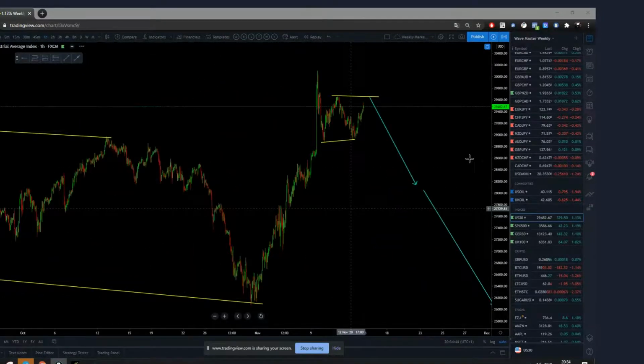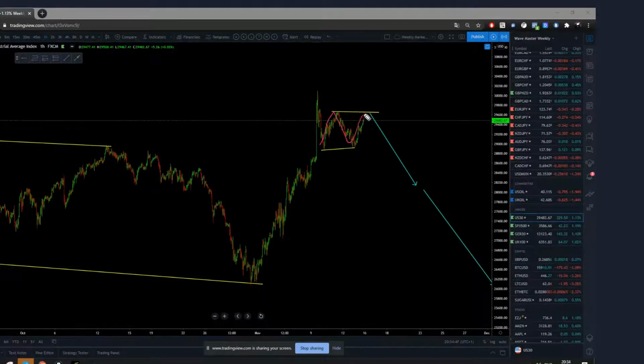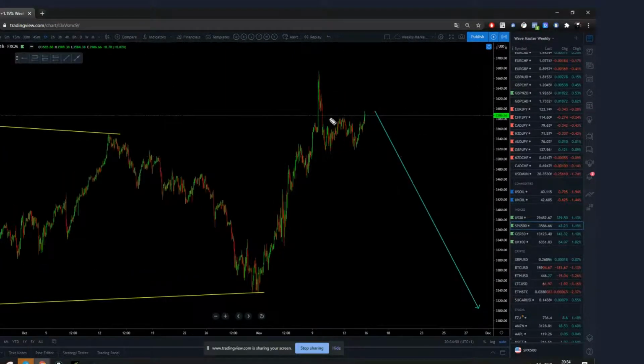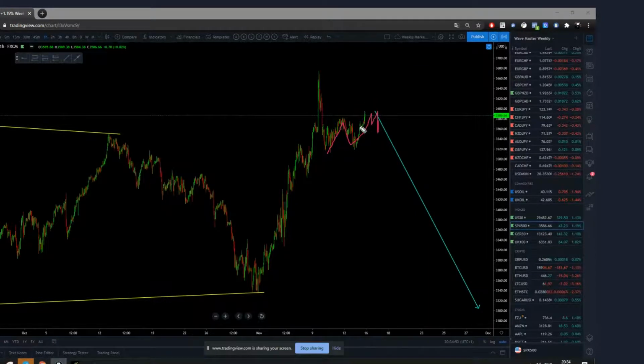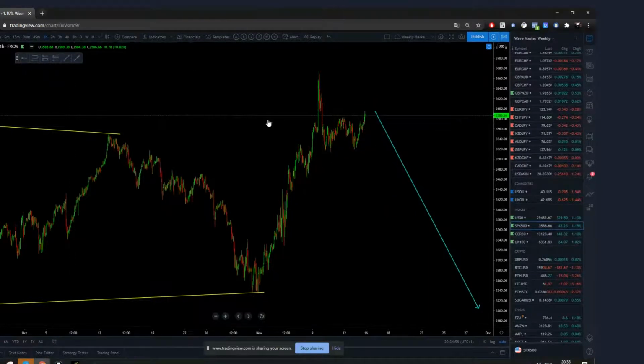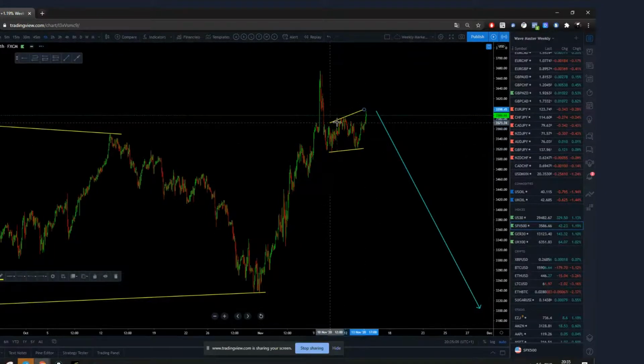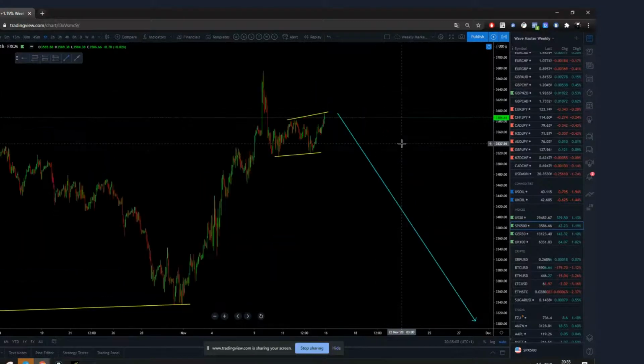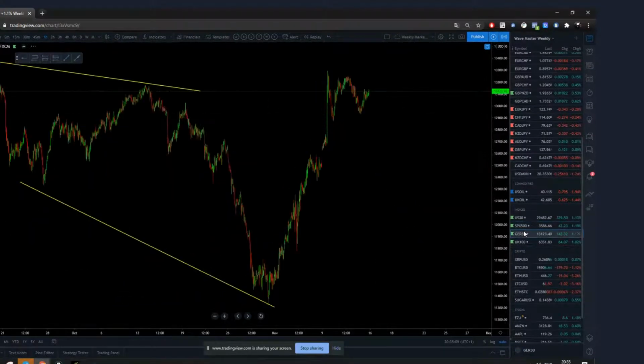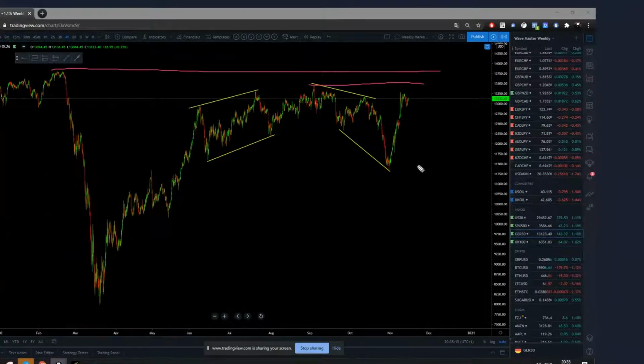That's it. For me it's completed, and it can just easily break down. SP500, similar thing over there. Watch this to complete, and then going for a new wave to the downside. So keep an eye on this specific one. Only that one can push for one more high. Why? We still didn't break, not even that high. But I think that this will be breaking soon. We can anticipate that this thing will just break that high.